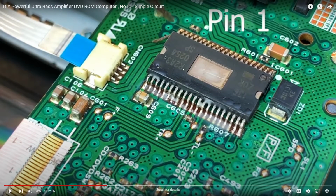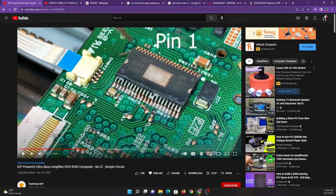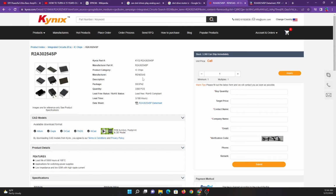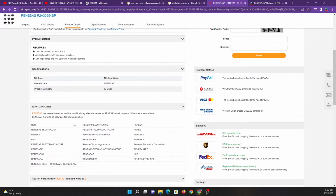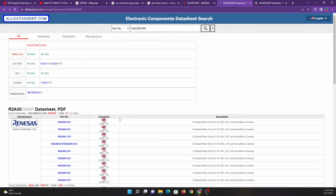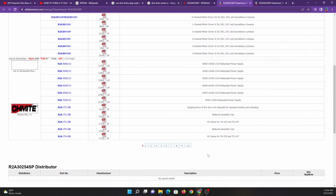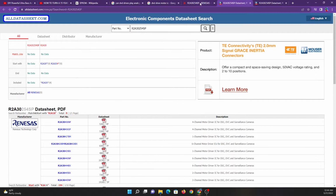Okay, here we have a very clear view of what this chip is. I couldn't actually find the data sheet for this, but the cool thing about integrated circuits like this is you can easily look up the numbers on them and see exactly what they are. Now, if I created an account, I could figure out exactly what this chip is. I just googled the number on it. This website doesn't actually have a datasheet for this specific model, but all the similar models are multiple channel motor driver circuits. So this is a circuit for driving motors, which makes sense.